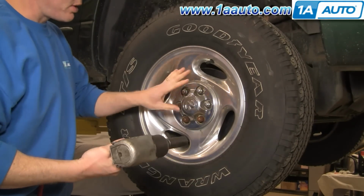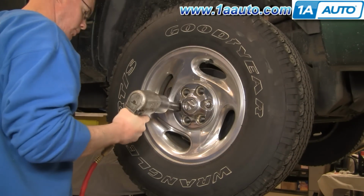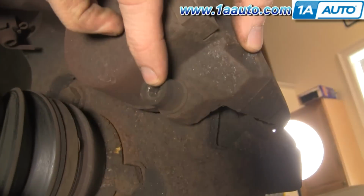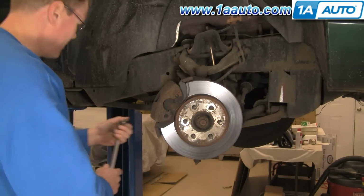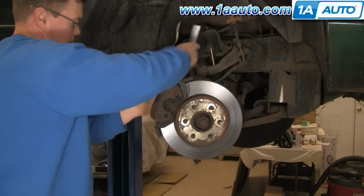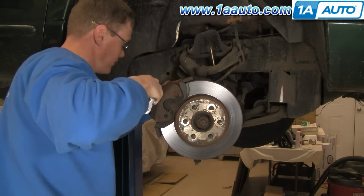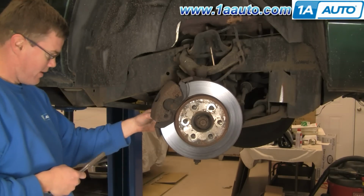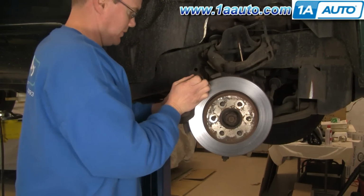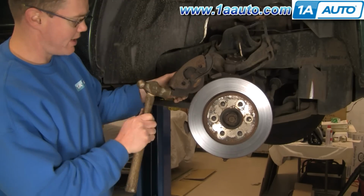Okay, I'm going to kind of fast forward through things here. This is obviously taking the wheel off and then taking the brakes apart. And a note on this, for the axle, if everything goes like it goes in this video, you actually don't have to take your caliper apart or your rotor off. You can kind of skip that part, but if you do find that your axle is stuck in your hub and you need to use a gear puller or an axle puller, you may have to take your brakes apart. So I'm just showing it to you. Also, if you want to see this in real time, just check out our Dakota and Durango front brake video.